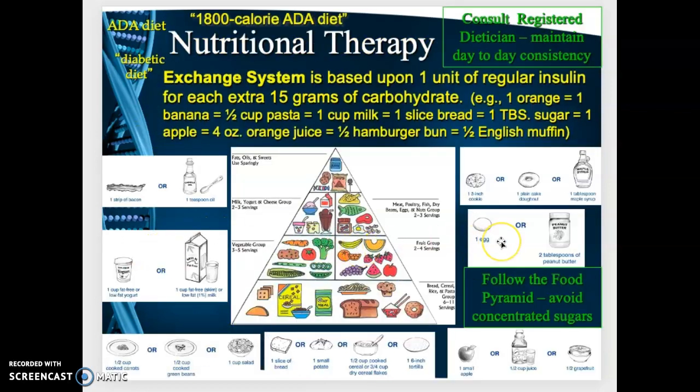Okay, and with this slide here, I'm going to wait for the next section, number 4. But when we get to nutrition and diabetics, we're going to see that it used to be a pretty complicated thing that was real hard for diabetics to handle. But let's talk about that in section number 4. So I will see you in just a little bit.